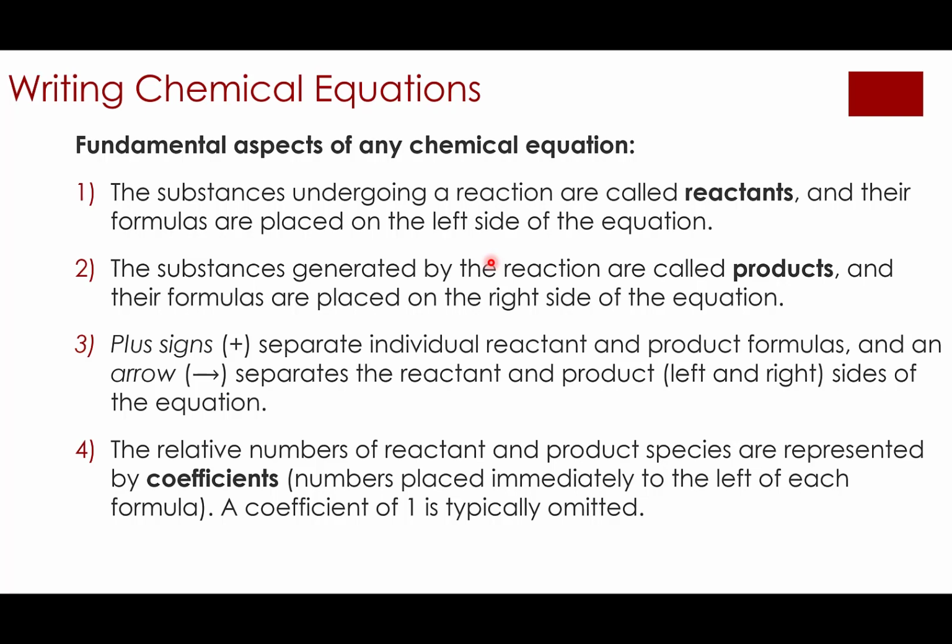The plus, I didn't talk about this one. The plus will separate individual reactants and products. And then the reaction arrow is what separates the reactant and product. That's our equal sign. The relative amounts of each of the reactants and products are represented by coefficients, those big numbers in the middle or in the front.